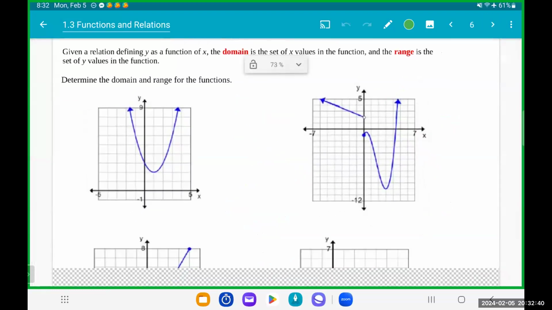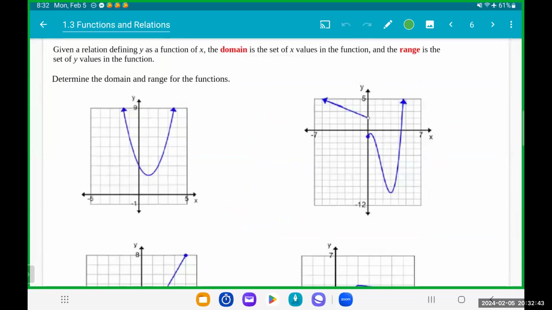All right, so now let's do a couple of looks here where we want to determine what is our domain and range. Remember, our domain is what values x can be, and our range is what values our y can be. Okay, so when we're looking at the domain, in this case, my x, you can see this is going to go off all the way into infinity in both directions. So my x is not restricted at all. I could go from negative infinity to positive infinity.